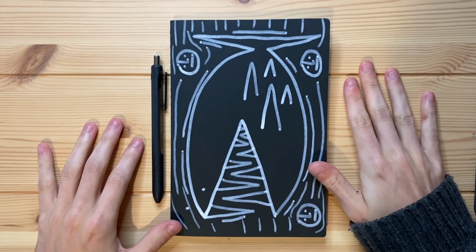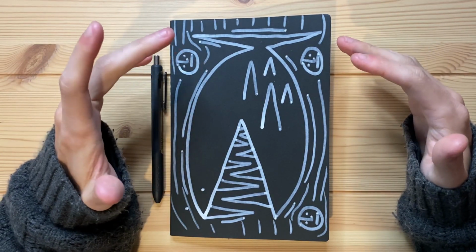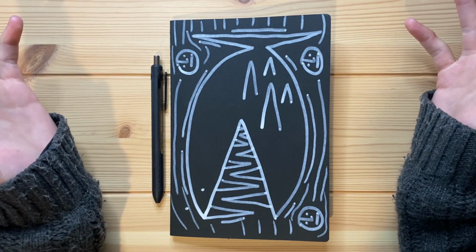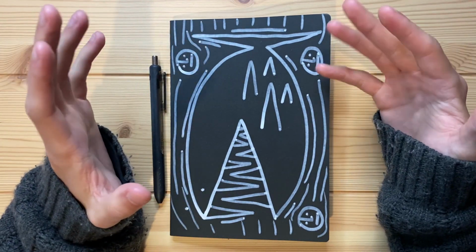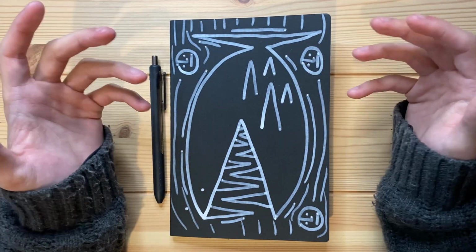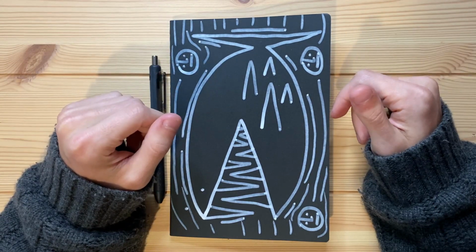Alrighty, so today I'm going to be drawing a broom. It's not a witch's broom. It's not a broom to really clean stuff with or anything like that. It's just a broom. I'm just going to be drawing a broom in today's video. I'm not going to be adding any extra details that you guys might be expecting from one of my drawing videos where I tend to add a lot of extra details. Today I'm just going to be drawing a broom. There's really nothing complex about it at all.